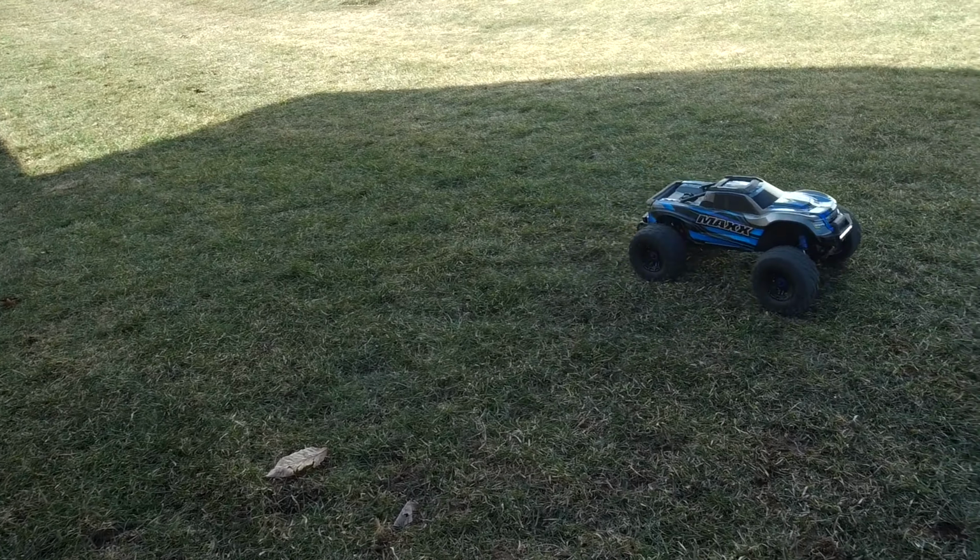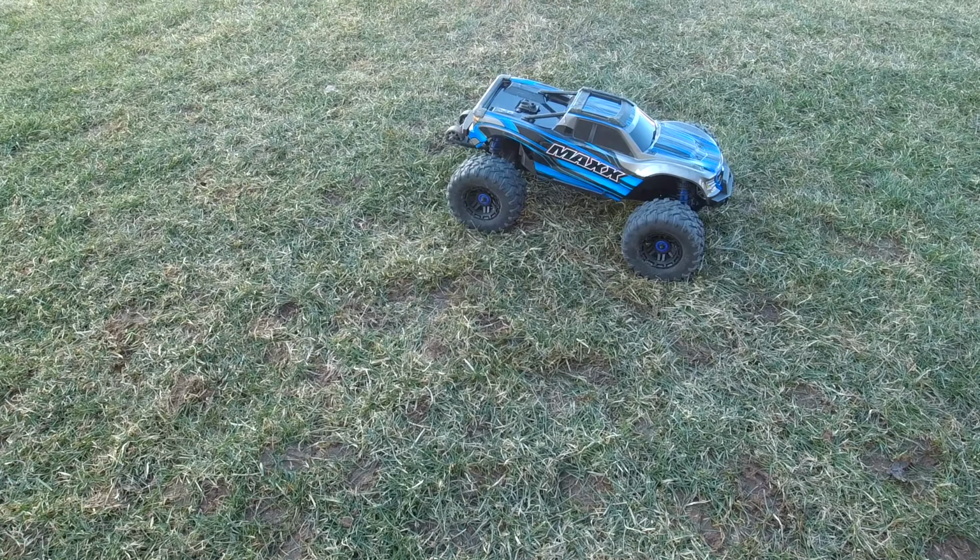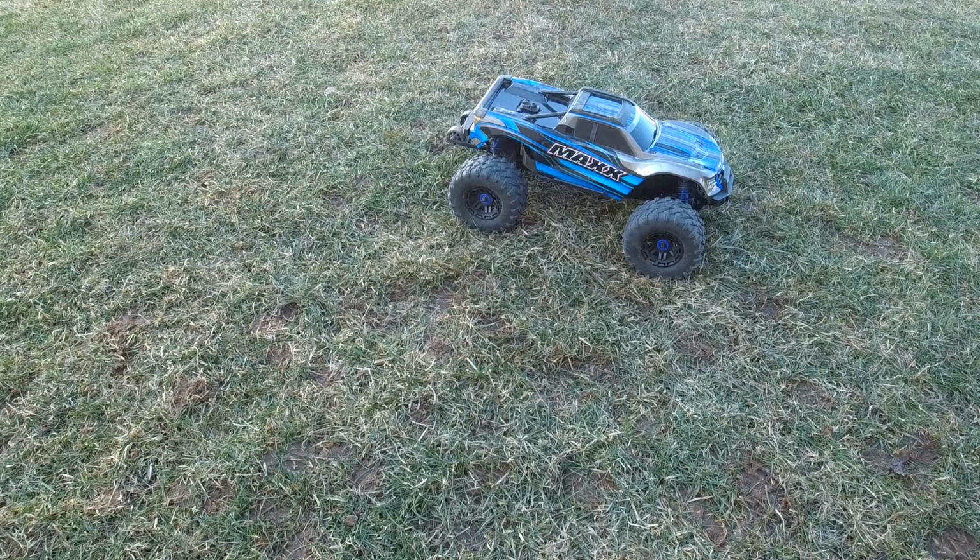All right, that's the Traxxas Maxx. And I think I'm happy with it. It's a tough truck. I'll try to see if I can tune it a little bit better.